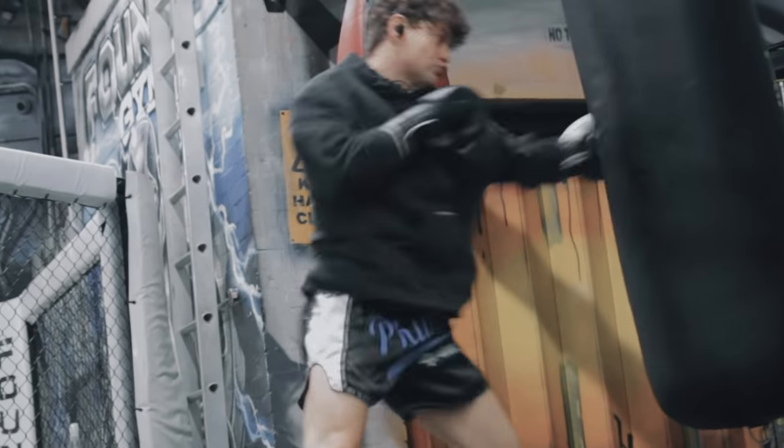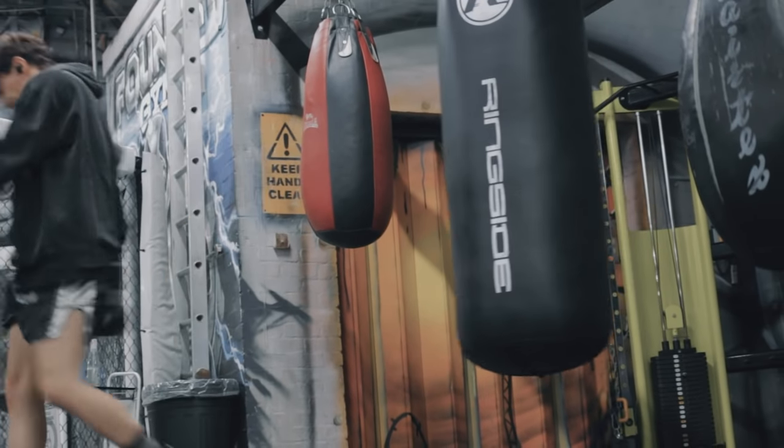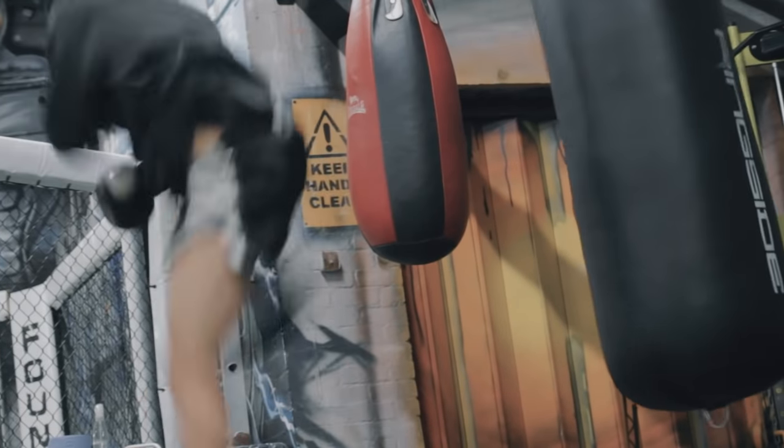Combo number one is the tornado elbow strike, followed by a lead body shot to lead hook, ending on a rear round kick. Combo number two is a double jab cross jab, and we push back on that jab to a jump spinning back kick.